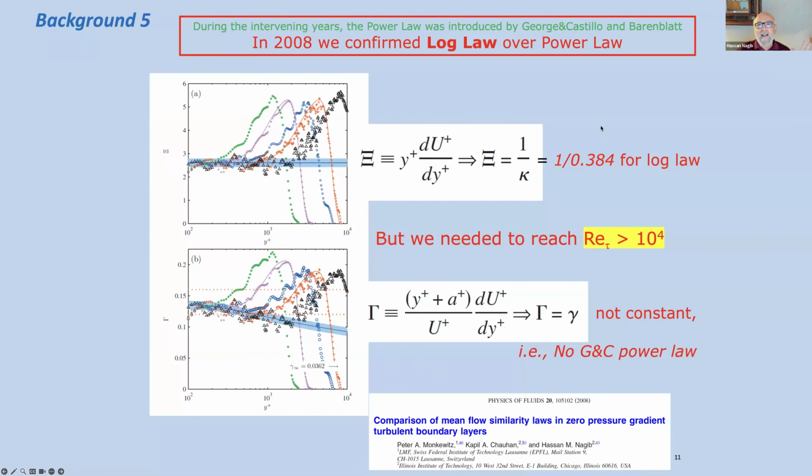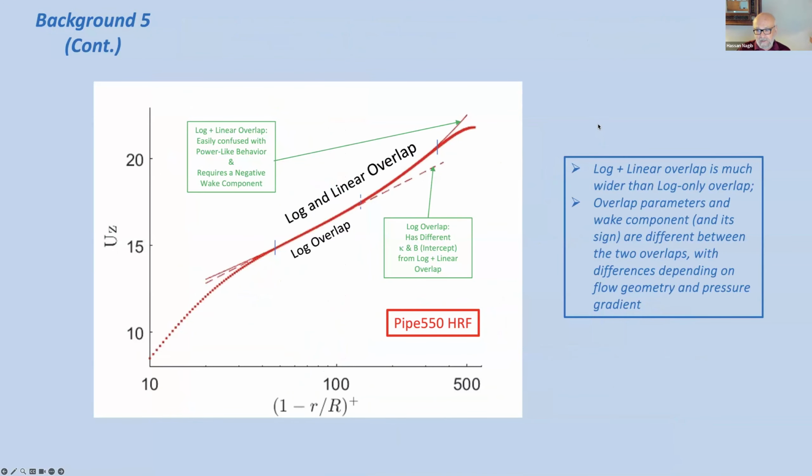It turns out that the answer is remarkably simple. When you look at the log, and here I'm using an example that I'll come back to, this is DNS of pipe flow. And I know it's a low Reynolds number, but it's just a demonstration here because we wanted it to have very good resolution. You can see how the points in the DNS are well converged.